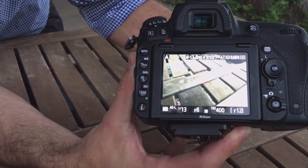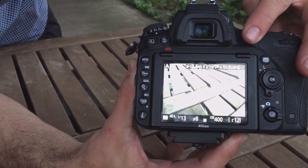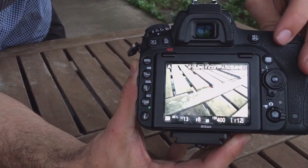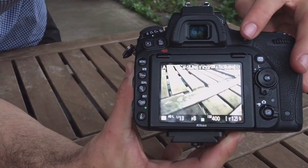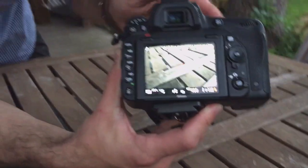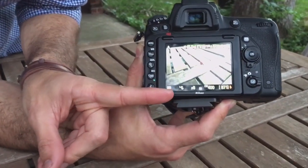So now I can actually focus separately on that subject, then take the picture. And now you see the picture's way too dark. But now when I release the shutter button, the exposure gets much longer.